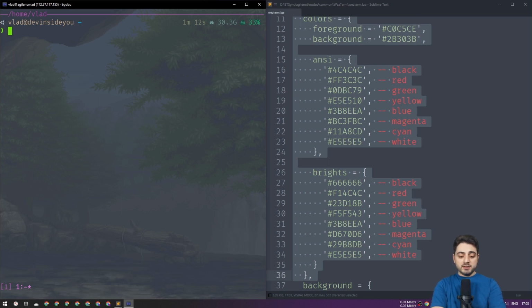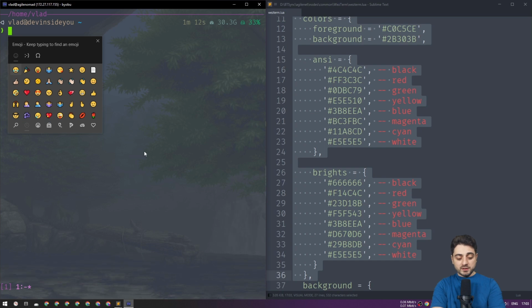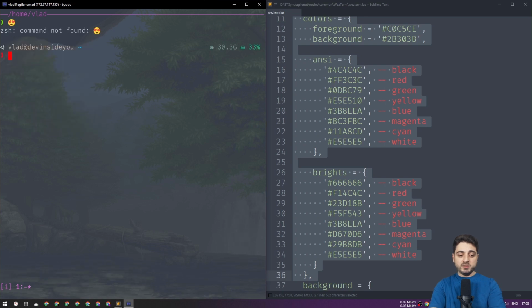So you got emojis. If you're not familiar, on Windows, you can hold the Windows key and press semicolon, or also a dot. And if I pick an emoji over here, they're displayed correctly. Obviously, this command doesn't exist. Also, pay attention to this thing. This is called reverse video cursor. Okay, so it basically takes the color that is around, right?